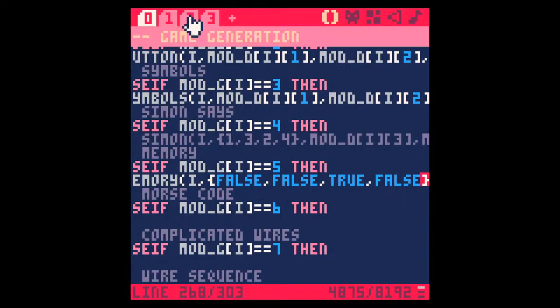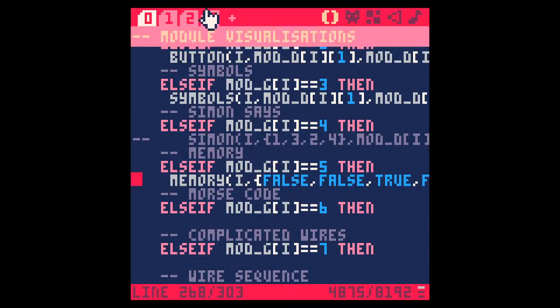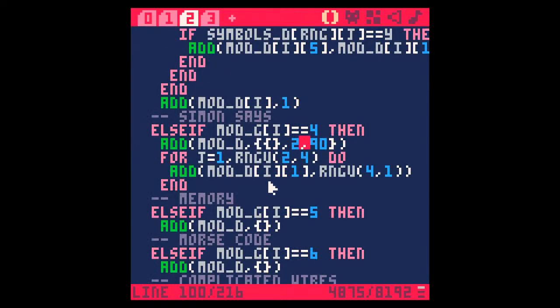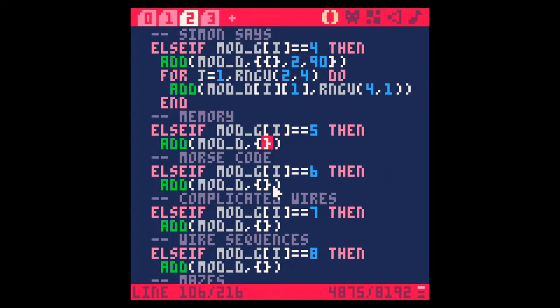Then here I will generate that data that I will change per module. So in here in memory I will add, I will definitely need a list for the different stages that I need to save individually, which is not gonna be fun, but whatever.